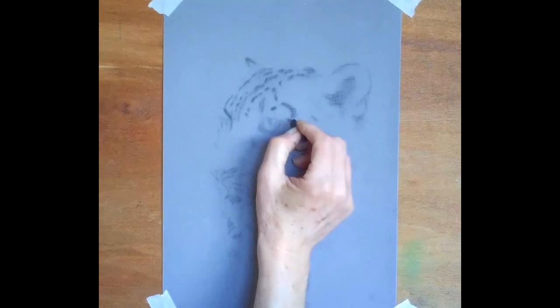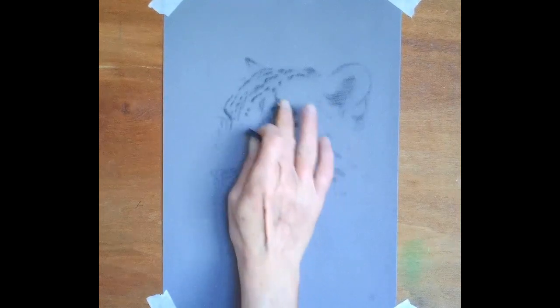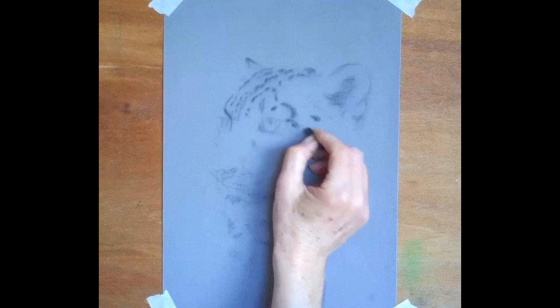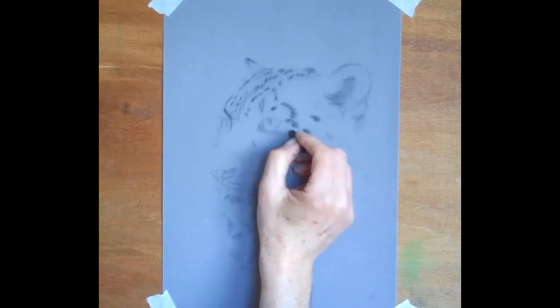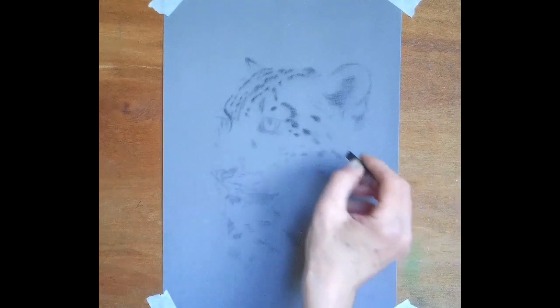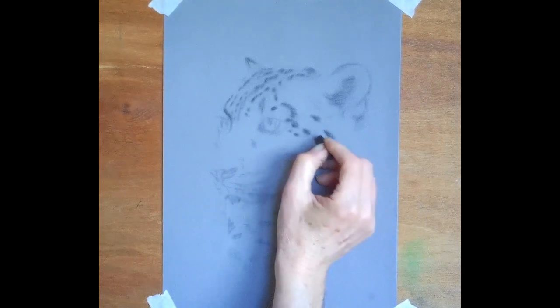And I prefer to call them markings rather than spots, by the way, because they're not all spots. Some have quite distinct shapes. And being a leopard, like all leopards, they have some rosettes, which we can't see because they're on the body. Whereas cheetahs will have spots.